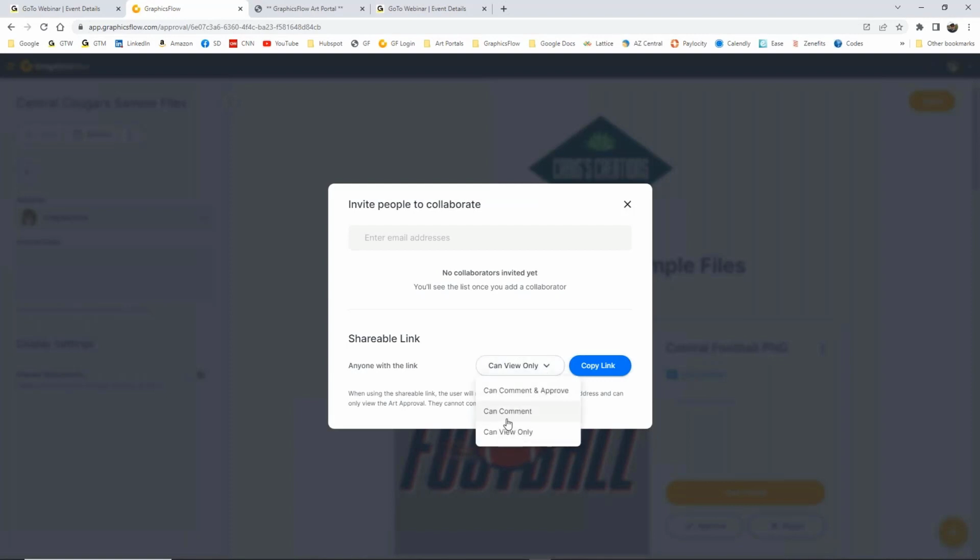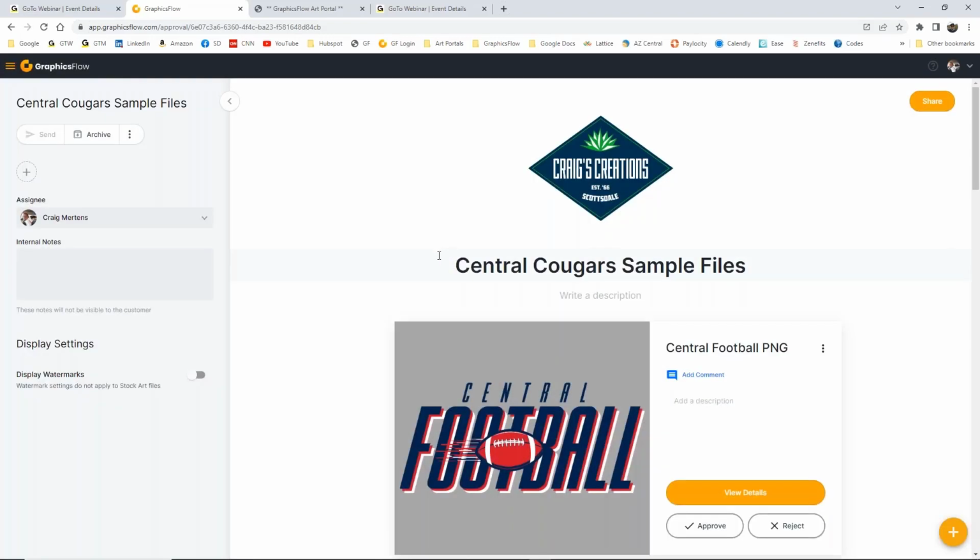You can also give them a commenting link too if you wanted to have the ability to make comments in the app. I think that would actually be a pretty good idea if you're sending them a link. So think of that as their own little private web page where you've stored artwork. They can't access the artwork, but they can certainly see it, refer to it and comment on it. So art approvals is a lot more than art approvals. It really is a showcase.